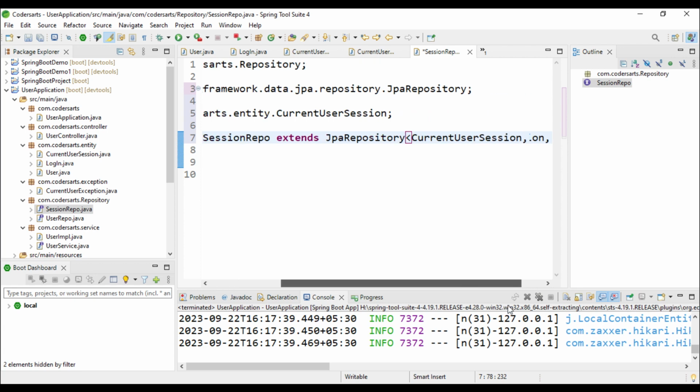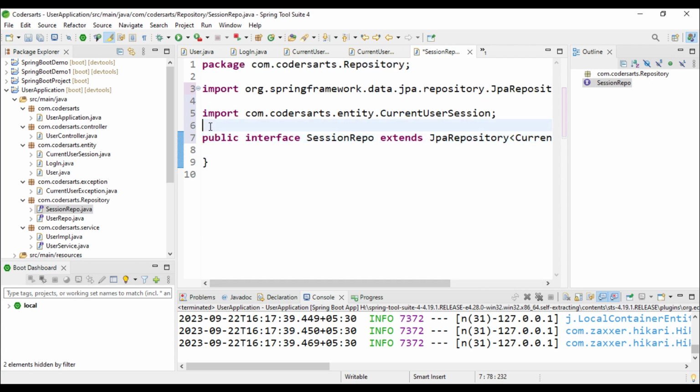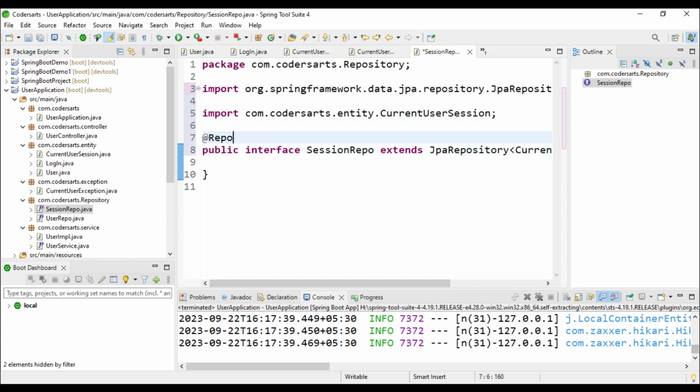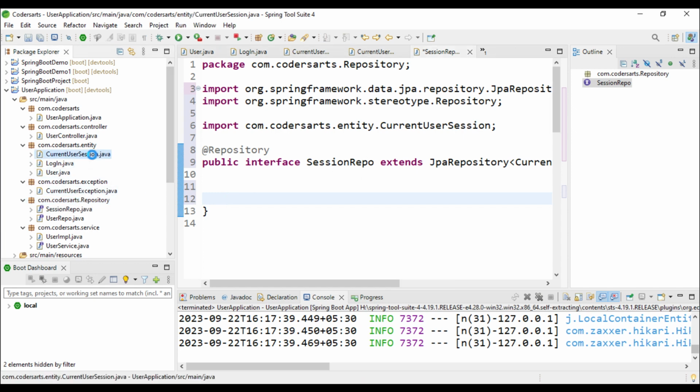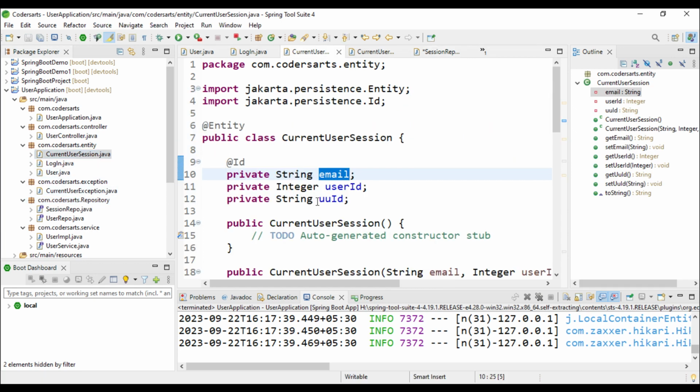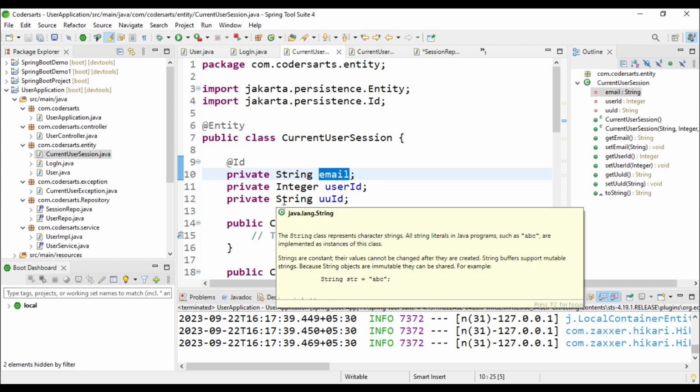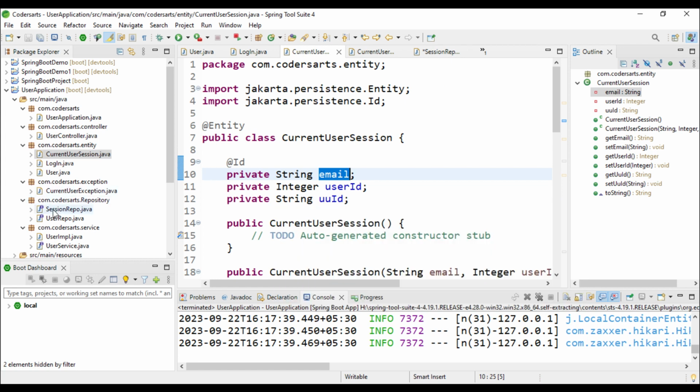And after that, we also have to find by another field that is not present in this interface, because without the ID, we have to find the user by using UUID. So we have to create that also.